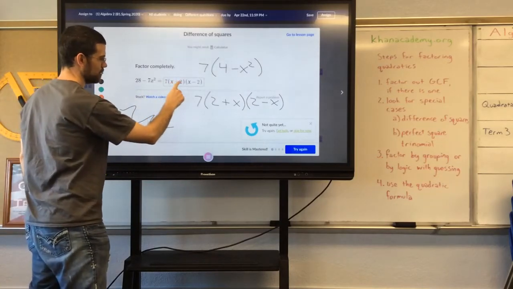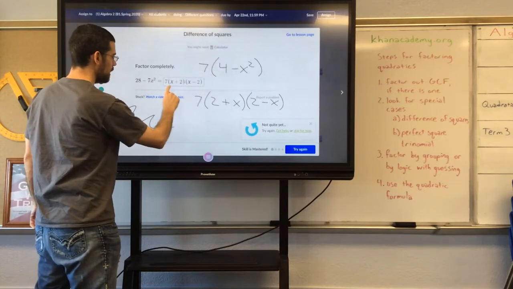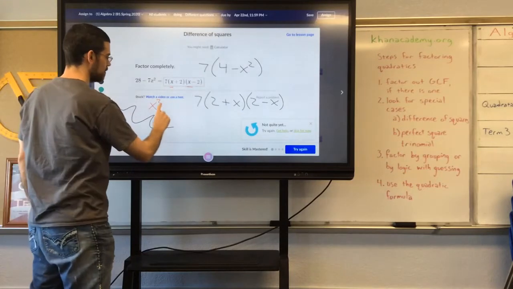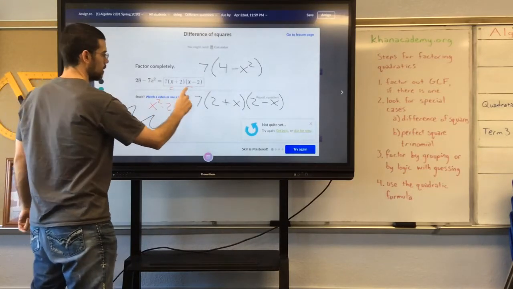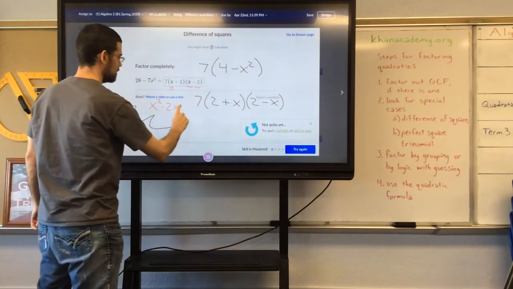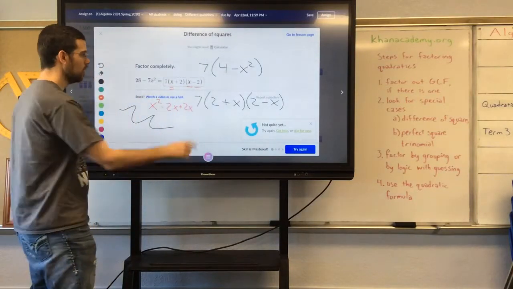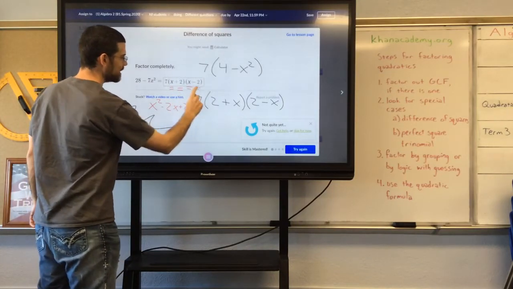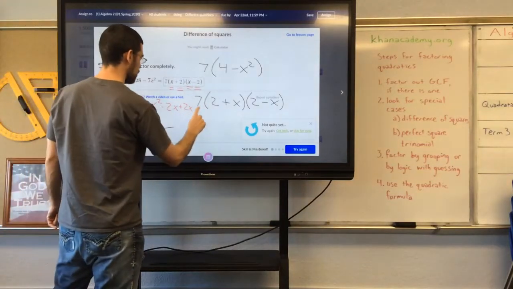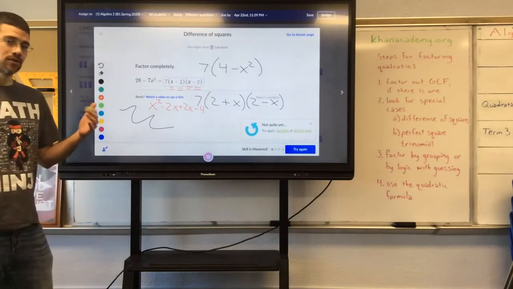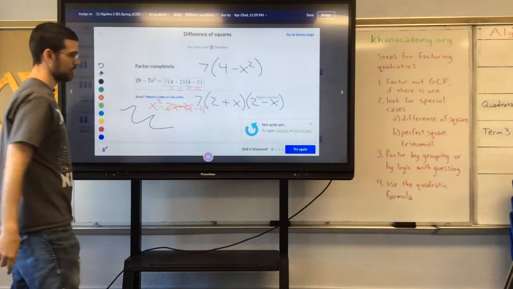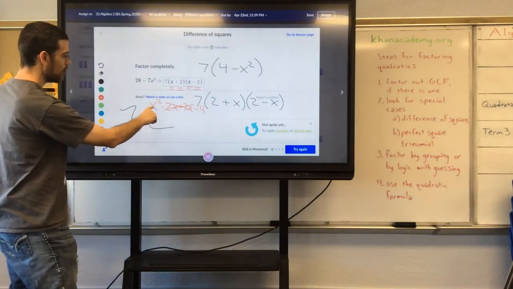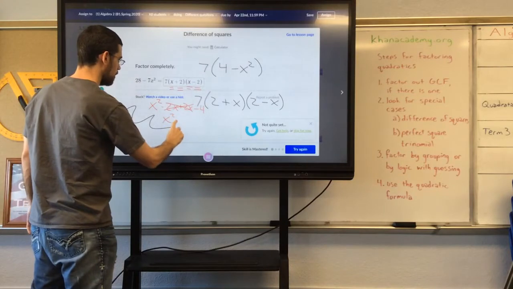If we do x plus 2 times x minus 2, we do get x squared from that. X times negative 2 is negative 2x, and 2 times x is positive 2x. So far, so good. But 2 times negative 2 is negative 4. So the problem is, this stuff cancels out just like it did the other way when the 2 and the x flip-flop from each other. But look, now I've got a positive x squared minus 4.